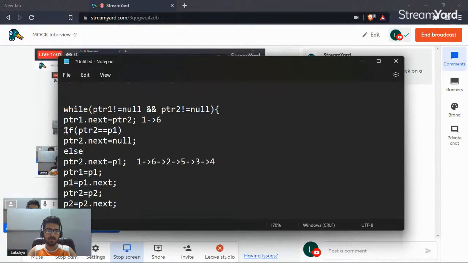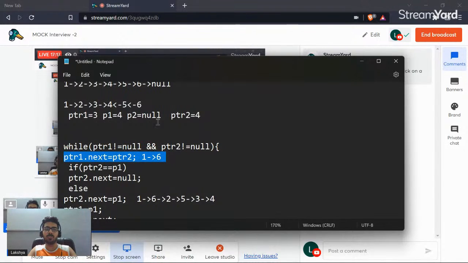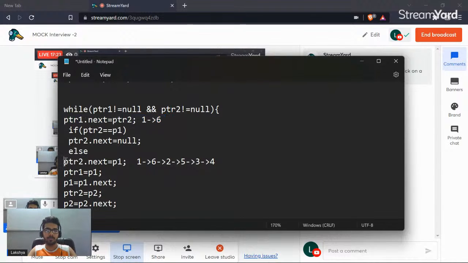I think this will just work. There won't be a possibility that PTR1 should be pointing to PTR2 itself, so PTR1 and PTR2 won't be equal ever. Yeah, I think this will work.